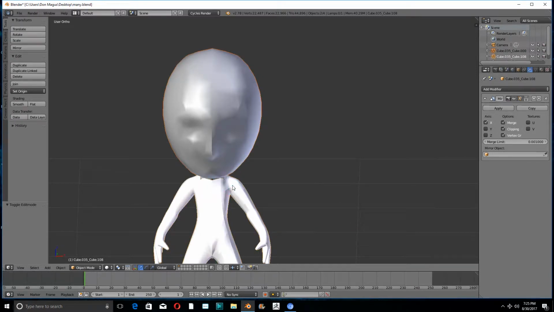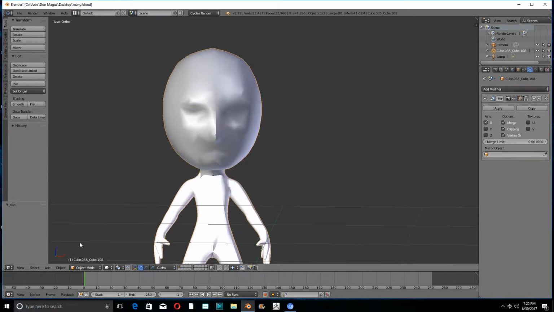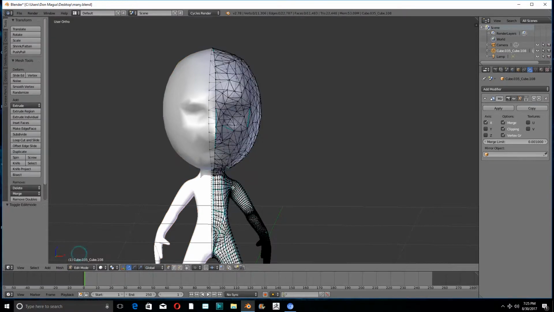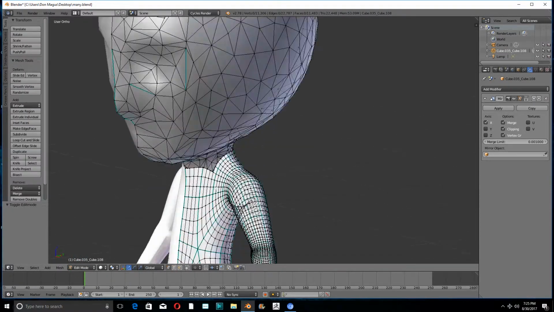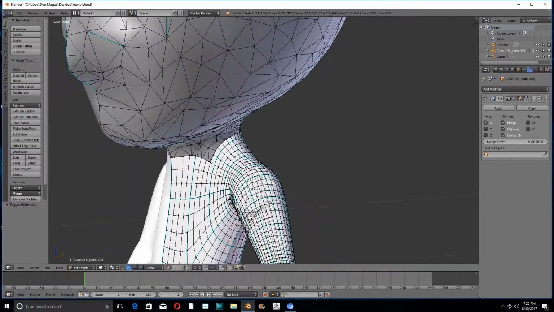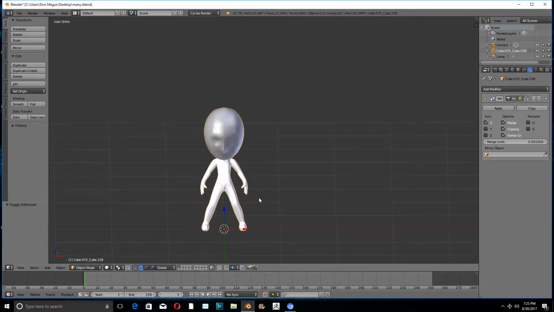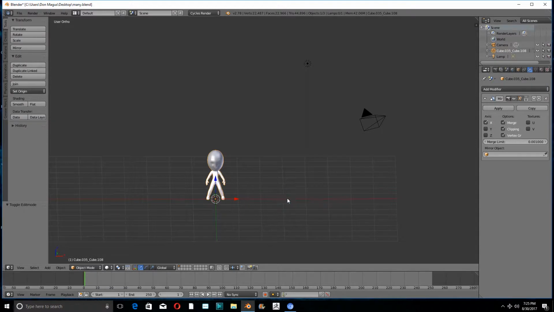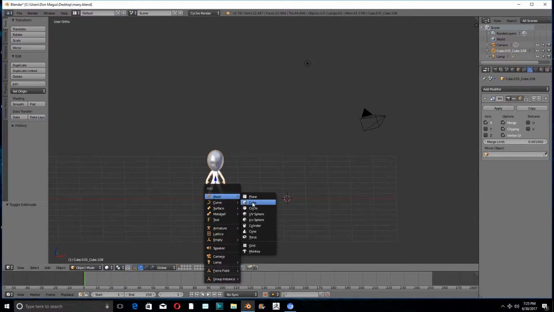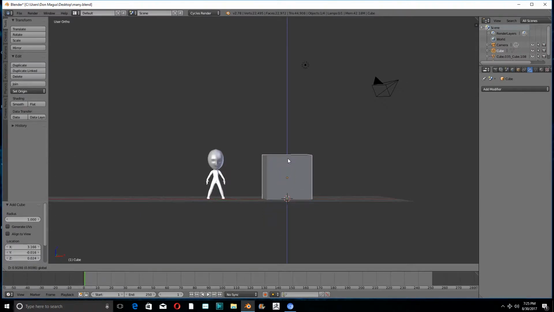stuff. So let's rejoin. So Control J. We'll make these one object again. All right. And so let us say that you have yourself a cube.